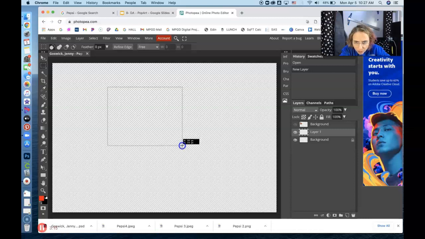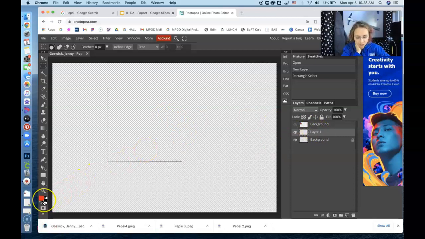So I have my width and adjust my height. So I want this to be nice and square. If you hold the shift button, it will actually help you keep it square. And there's 300 by 300, so I'm going to release my mouse. Then I can release the shift button. So that selected area is 300 pixels by 300 pixels. It is now selected with layer 1 over here selected.